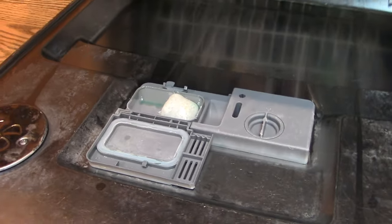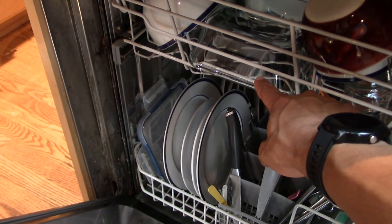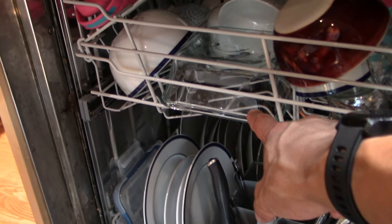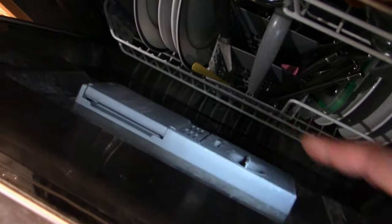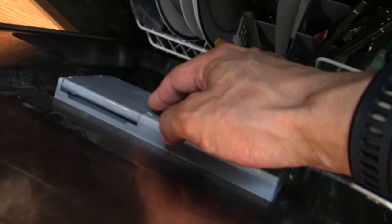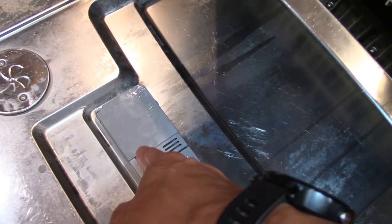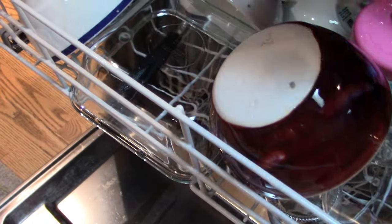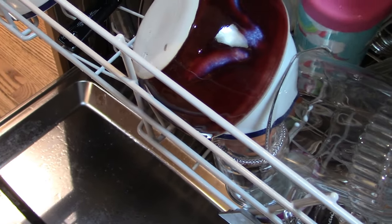What I think is going on — if you look at this silly thing here — I think we have just been unlucky about how we load the dishwasher. Because if you look at how this door swings open, long story short, this dishwasher detergent door is going to come up to right about here and it needs some room to swing open, but this silly thing right here is what's causing the problem. This thing is stopping the door from opening up all the way. So I think the very simplest solution is really just to move this one piece a little bit — like this. Let's get it out of the way.